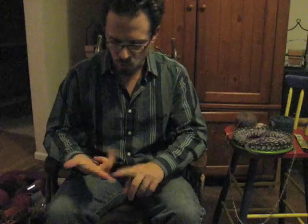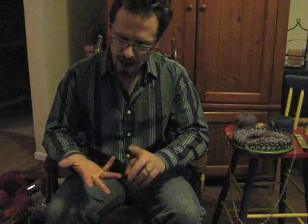You start the first courses, you do the band, you do the body, you seal it off, and you're good to go. And as you can see, making a hat is really easy, but that's a double-edged sword because you might find yourself buried under a huge pile of hats, which is what happened to me. So if that happens, you've got several opportunities. One is to keep the first hat you make. You should always keep the first hat you make as a keepsake, if for nothing else.